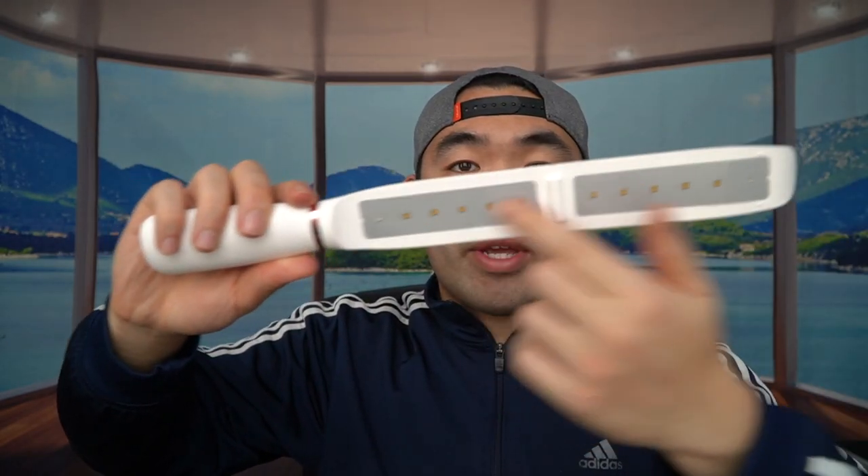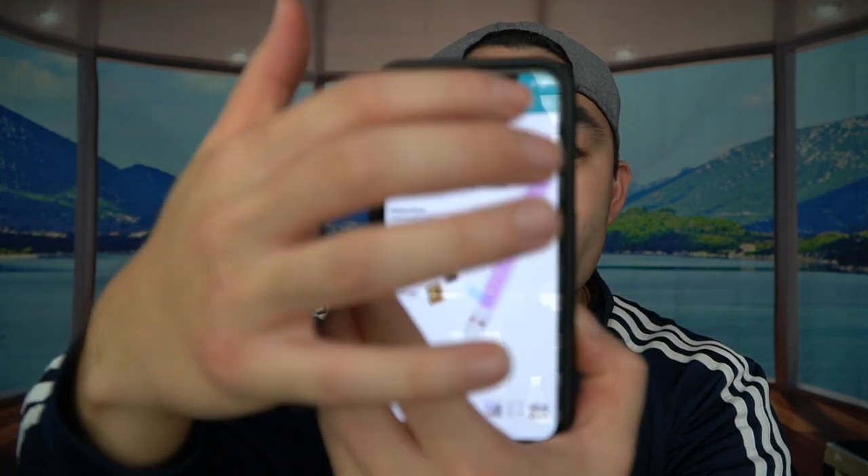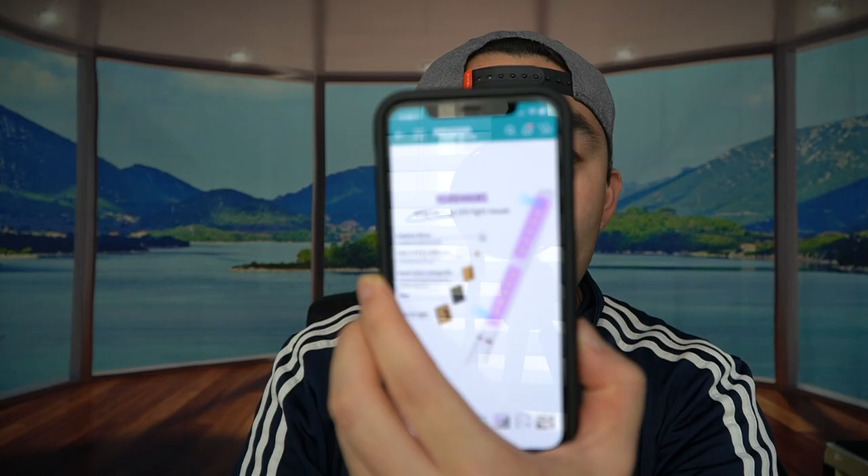Welcome back — now you saw the quick test of the product and it actually does work quite well. Using the flashlight side won't be as strong as having the product open to use the multiple UV lights. On the listing itself it mentions the different parts inside the UV wand. It's really cool how you can see it actually works, especially using the tester they provide.